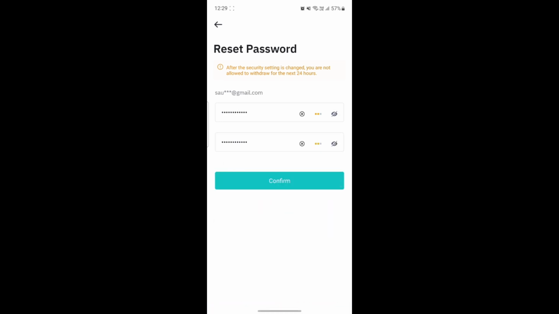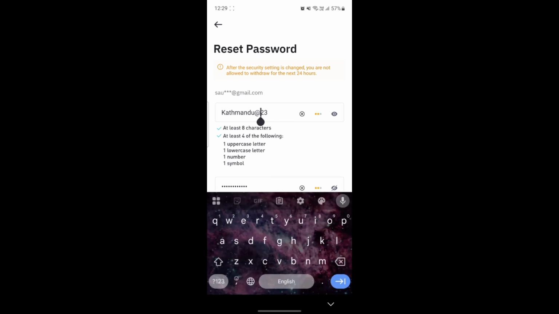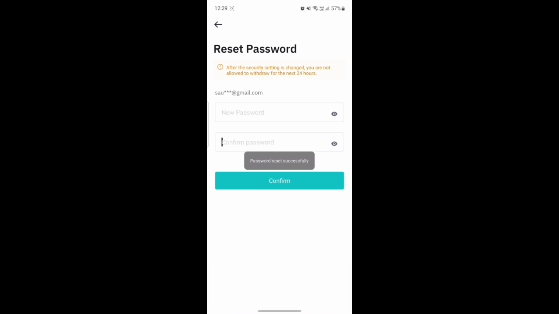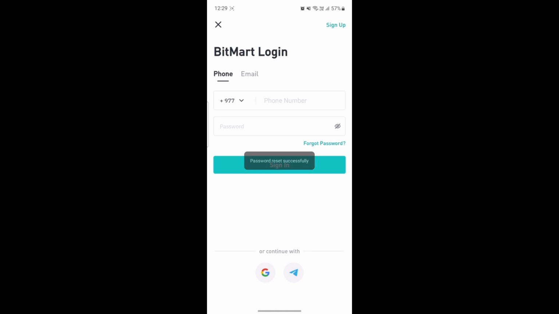So you can see that if you had previously kept the password and it is the same password, if you have kept it now, you should change it. So go ahead and change the password which you had previously kept, and then you can easily recover your account. So after this process is over, you can see the confirm option. Go ahead and tap on confirm, and now your password has been reset or your account has been recovered successfully.